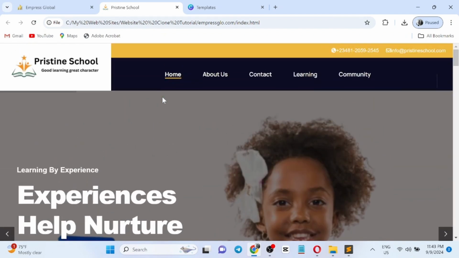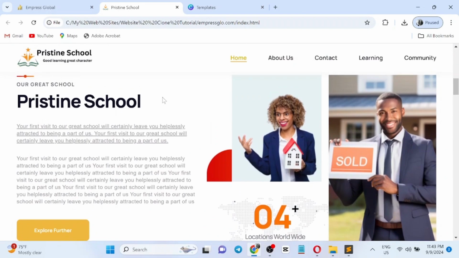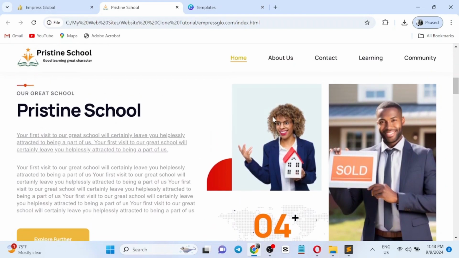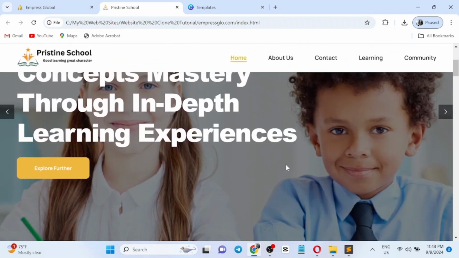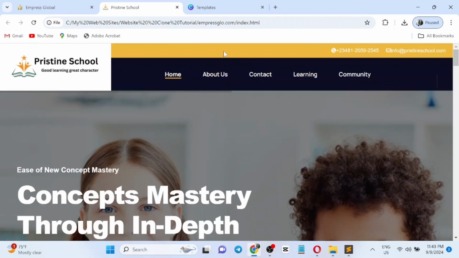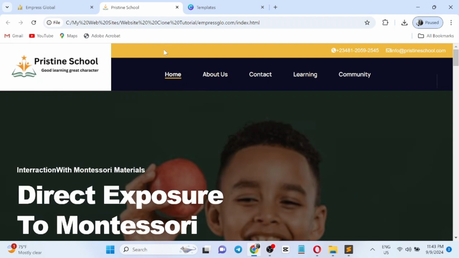Okay, so our school website is gradually standing. I'm just going to change these two pictures, or maybe just this one alone, and then see how we can... Okay, before then, let me try to change this color, because maybe one of the questions you'll have would be, how do I change colors? What if I don't like the current colors there? Okay, I can come right here.